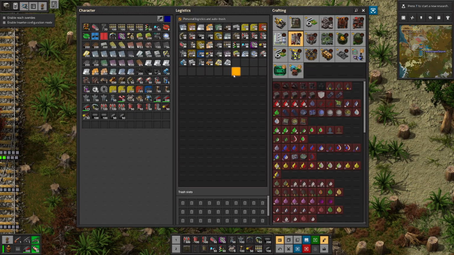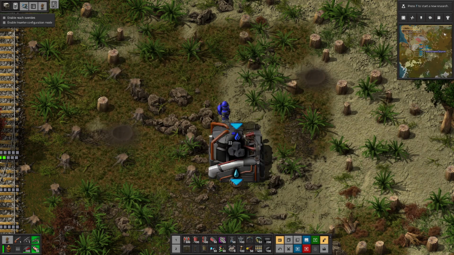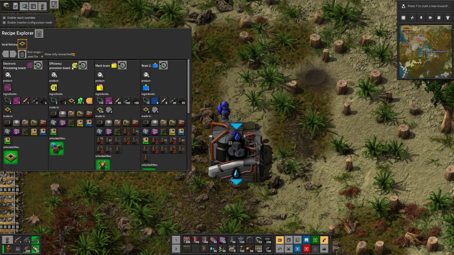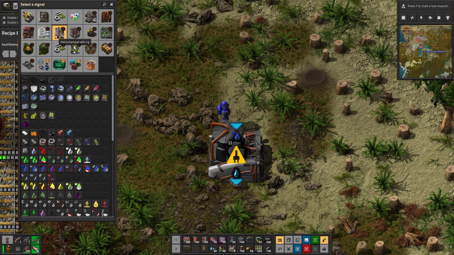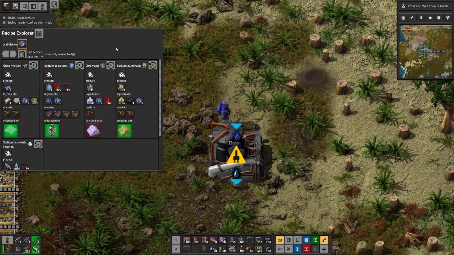Oh, I need to figure out what we're going to be using that sodium carbonate for, if anything. Is it worth keeping or not? Let's see. Sodium carbonate. Used for a chrome smelting recipe. Okay. A glass recipe. We're not really doing that.